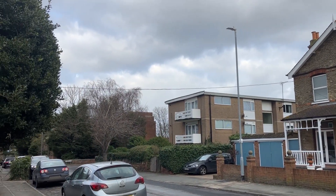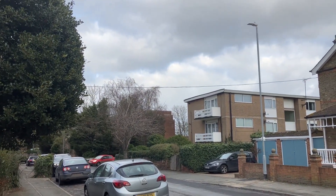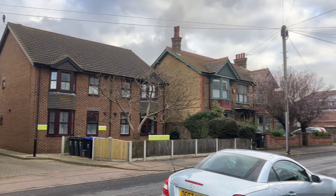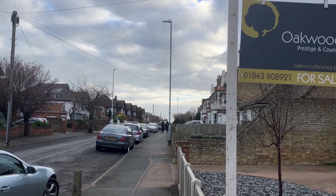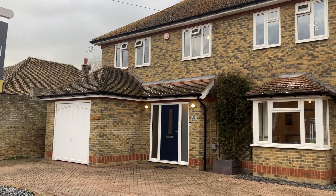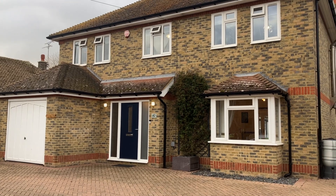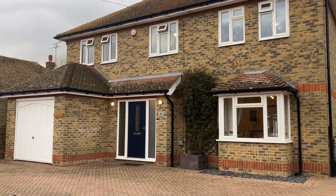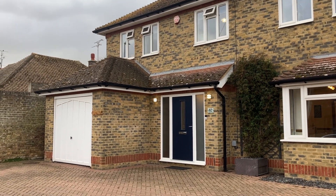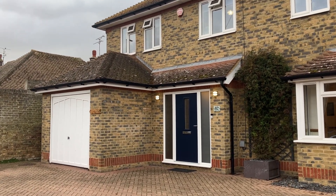Good afternoon. I'm Steve Evans from Oakwood Homes Prestige and Country, and you join me here this afternoon to have a look at a really exciting house. I'm absolutely delighted to show this one to you — Number 82 Gladstone Road. We're going to go inside and take a look around in a moment, but Gladstone Road, for those that don't know Broadstairs particularly well, is conveniently situated.